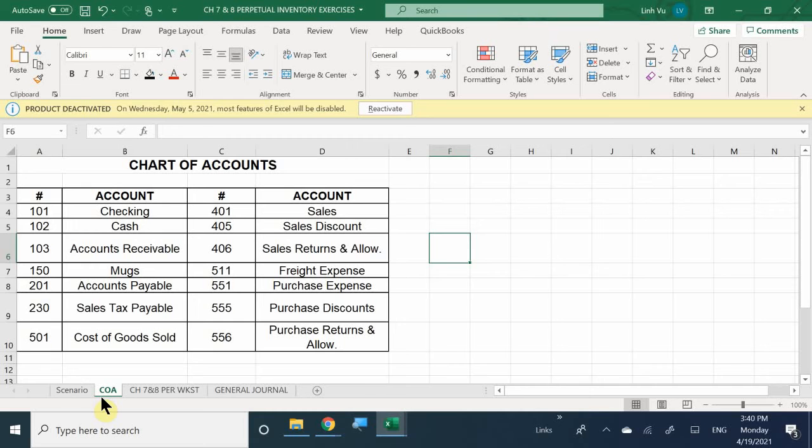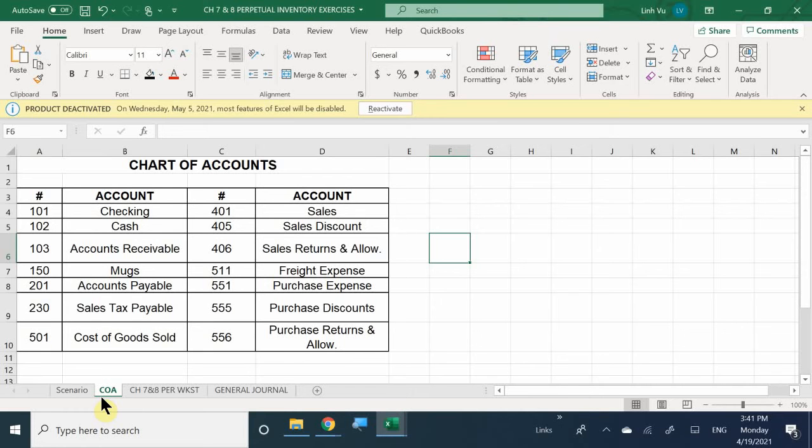jump to conclusions. We need to exercise our transaction analysis. We recognize that a transaction has happened. Now, one of the components or one of the steps here is let's look at our company's chart of accounts. Do we have an existing account for us to safely journalize our transaction? Yeah, good. We have mugs, right? What else do we have? We have freight expense. Now, do we ever use freight expense? Never mind. Nope, scratch that.